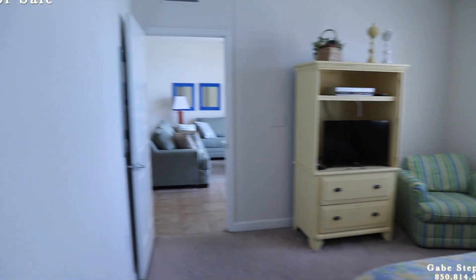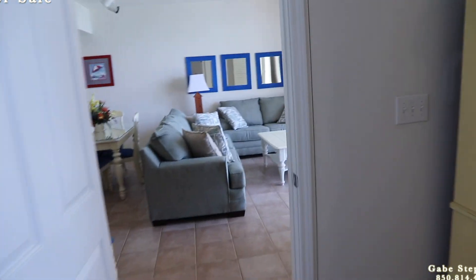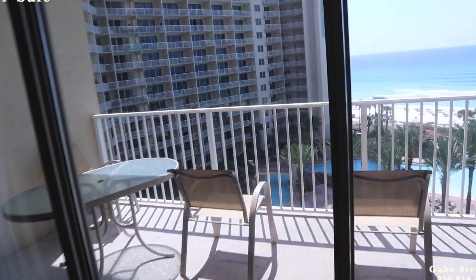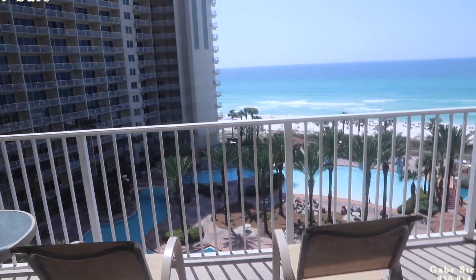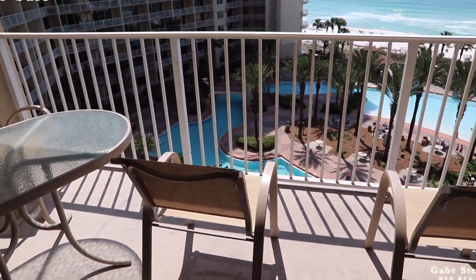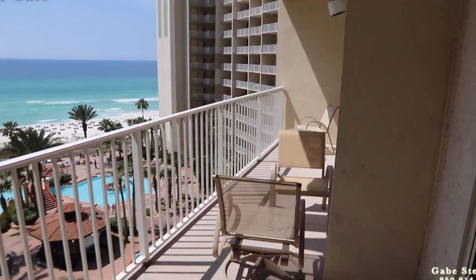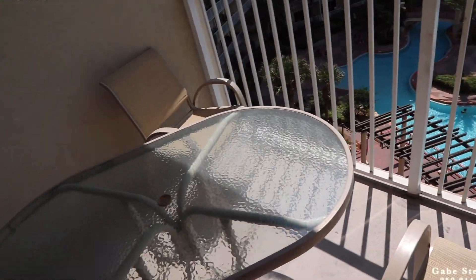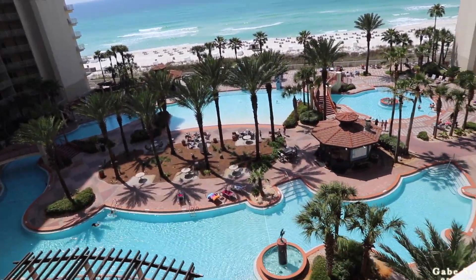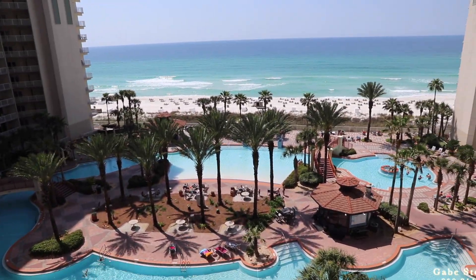I'll do my best to take you outside on the balcony. They have the hurricane protection little step-up, so I'll do my best to get this knee scooter out there and show you the view. This is the one with a double balcony, so it's got a balcony in front of the living room and a balcony in front of the master bedroom — a really wide, long balcony. Here's my view down to the pool area and then my view out to the beach.